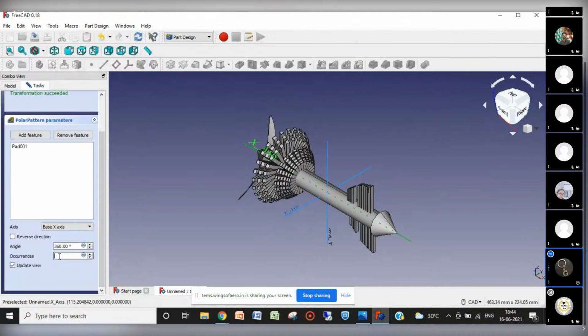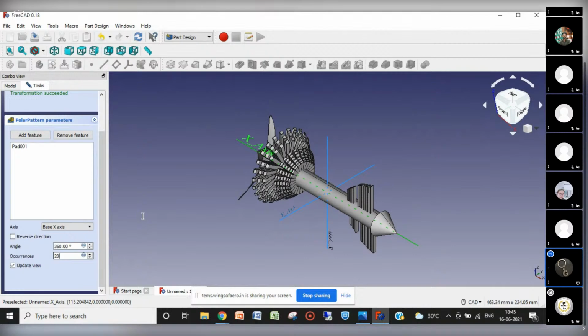And these turbine blades are different than the compressor blades in number. So I am giving it a number of 28. As earlier also it took a little more time, so I don't want to take that risk, and that's why I'm giving it 28 right now. And we have to wait until it processes the 28 copies around this axis.